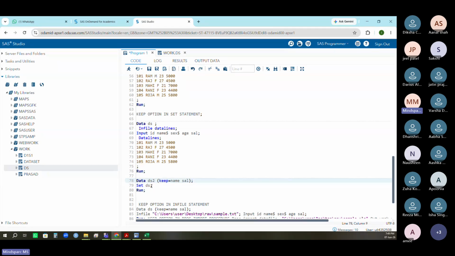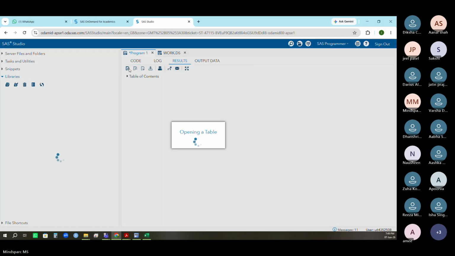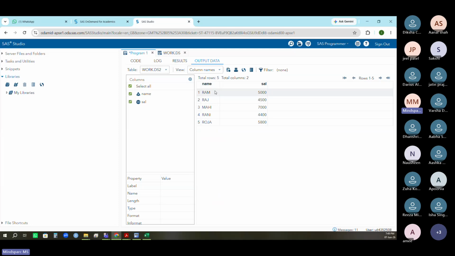In the set statement, we are applying the keep option. I want the name and salary variables in the new DS2 data set. See, there is no DS2 data set yet. If we run this code, what will we get? We will get name and salary only. So we will see the work library.